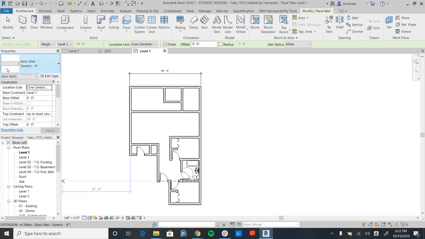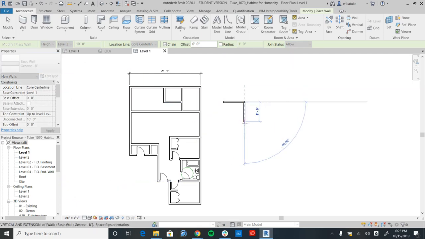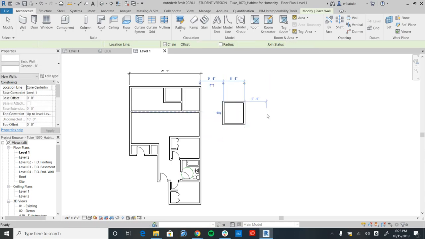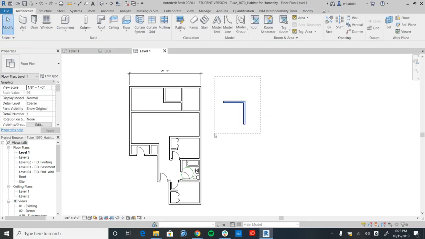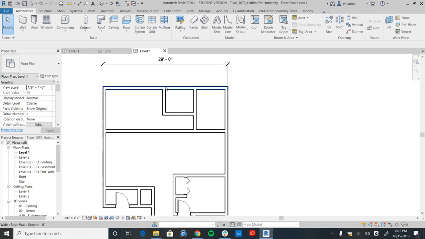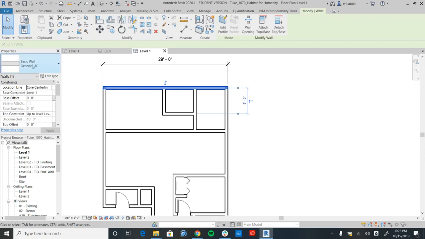If you want to go ahead and do your basic sketches of your floor plan with these walls, you're more than welcome to. What I've done so far is I made a really basic sketch of my floor plan. It has a few additional details in it, like doors and a couple of components and annotations just for reference. But overall, if I click on one of my walls, you'll see that the properties here are all set to generic 8-inch. One of the main things that I want you to keep in mind is that the exterior walls and the interior walls are going to be different thicknesses and made of different materials.